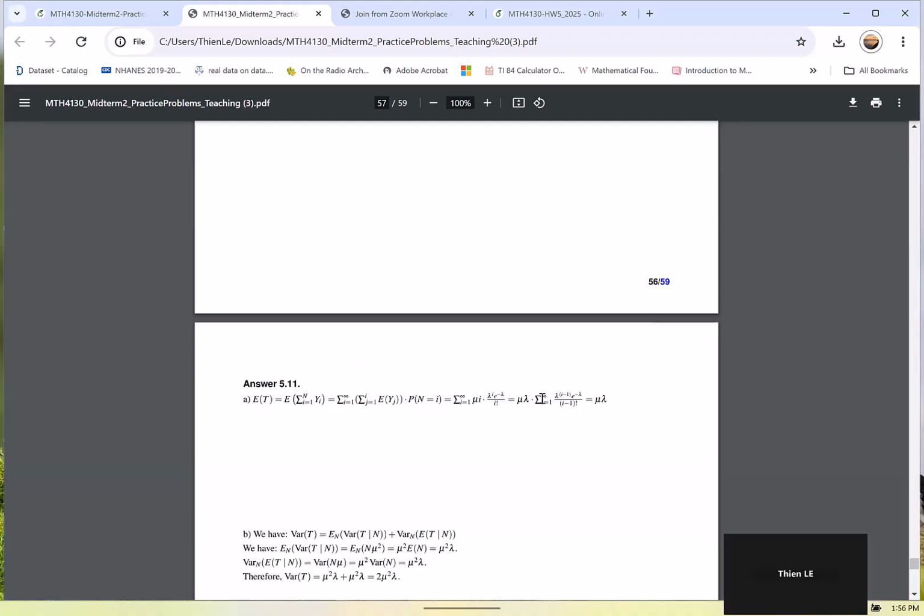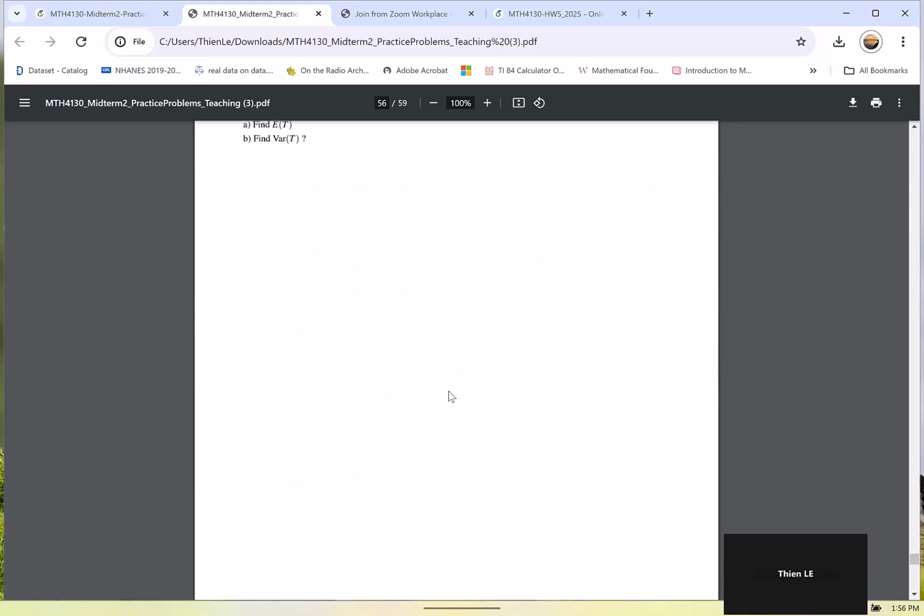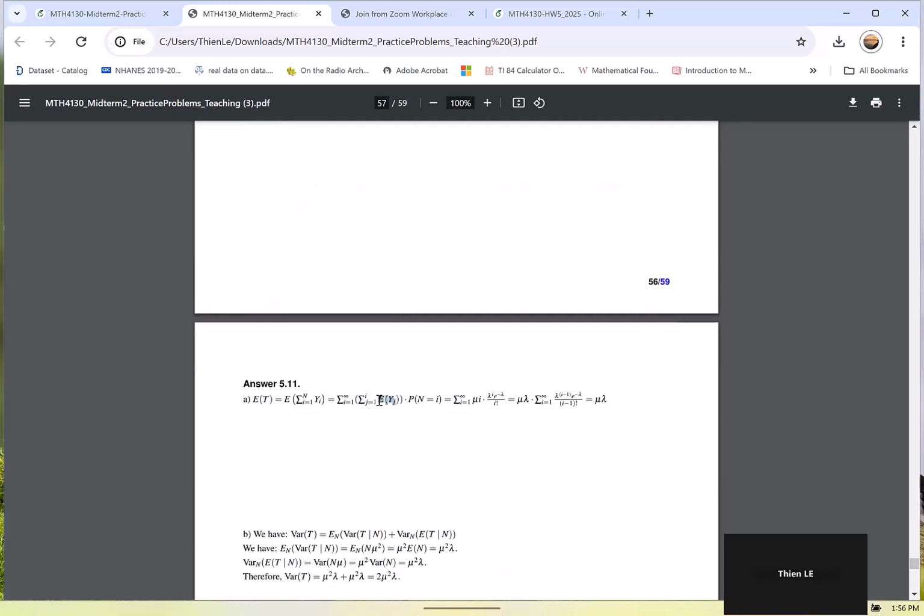And with that, you just replace the formula, okay? And by the formula, it should give you the quantity you want. So here, just a property of N equals i. This is the Poisson model. And then for each i, when the i is known, you calculate E[Y_j] here, so it's basically just mu. Each of them will have mean mu, and they are independent, and you have i of them, so which is mu times i here.